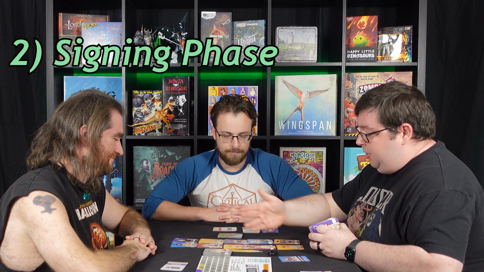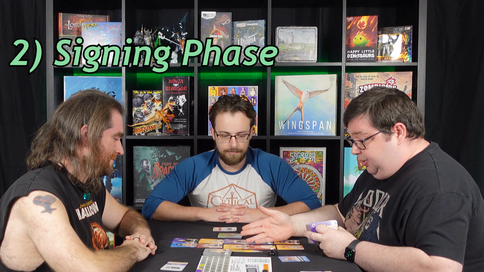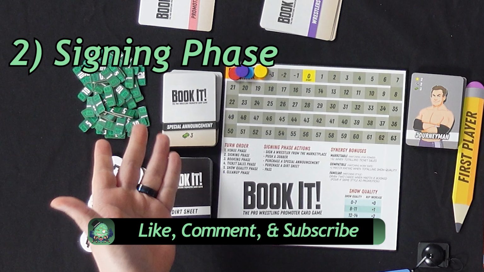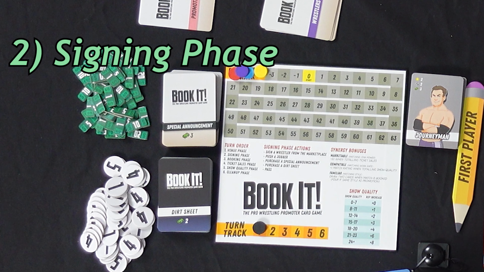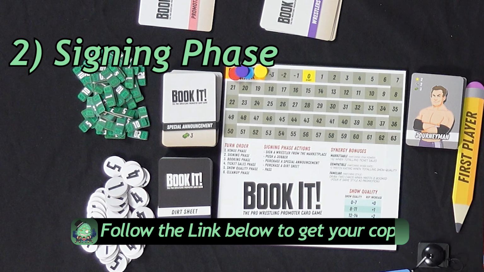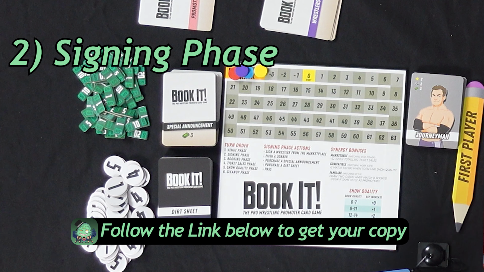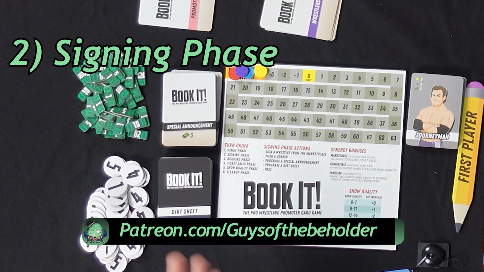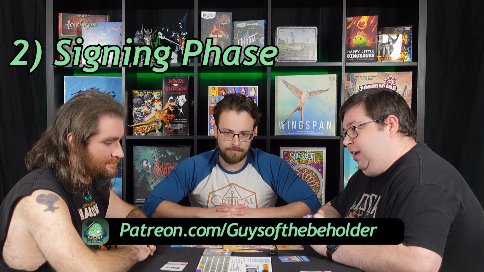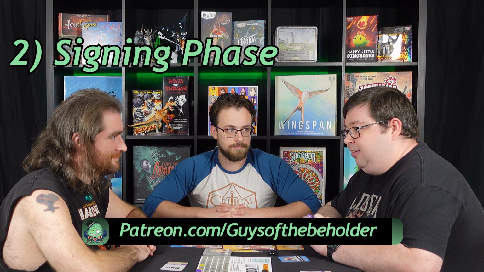So once you go through, everyone can either buy a wrestler or they can get a special announcement. These are things that are good for you. That could be things like, hey, you get more money or a hot crowd or more ticket sales, or you get to buy 2 wrestlers instead of 1 when you're doing it. Those always cost $3. Or you can do dirt cheat, which is being a dirty, filthy liar, cheater.